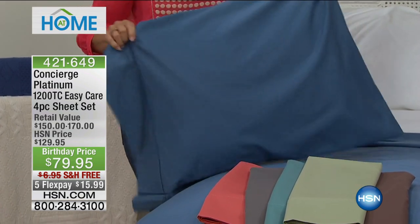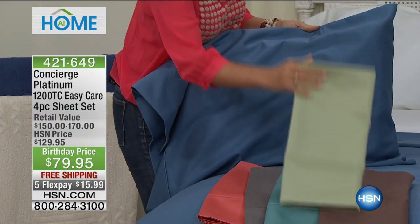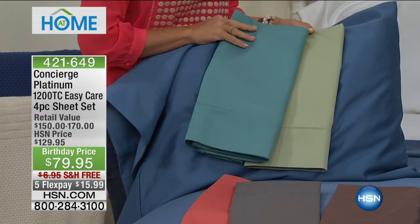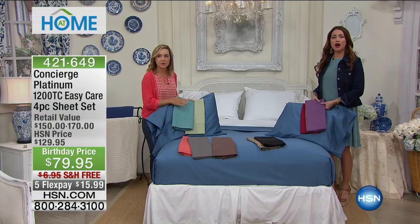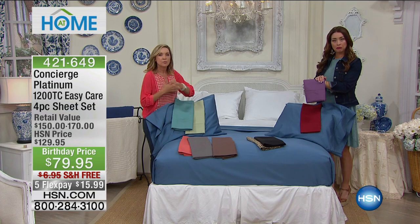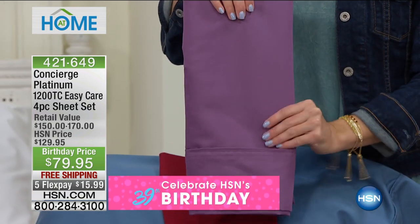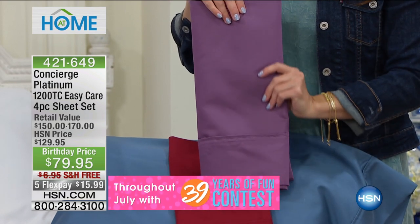This is the blue, by the way. I forgot to mention that color. This is the one I own. It's so pretty. But what we did is we created a sheet by taking cotton and blending it with polyester. We didn't go the route of chemicals. A lot of manufacturers out there will bring you easy care sheets, but they'll do it by adding chemicals to the sheets. They put chemicals that eventually wash out to have less wrinkles. We didn't do that. We blended fabrics, 1,200. Do you know that's in a tiny square inch of fabric? You will see 1,200 individual cotton and polyester threads woven super tightly together.